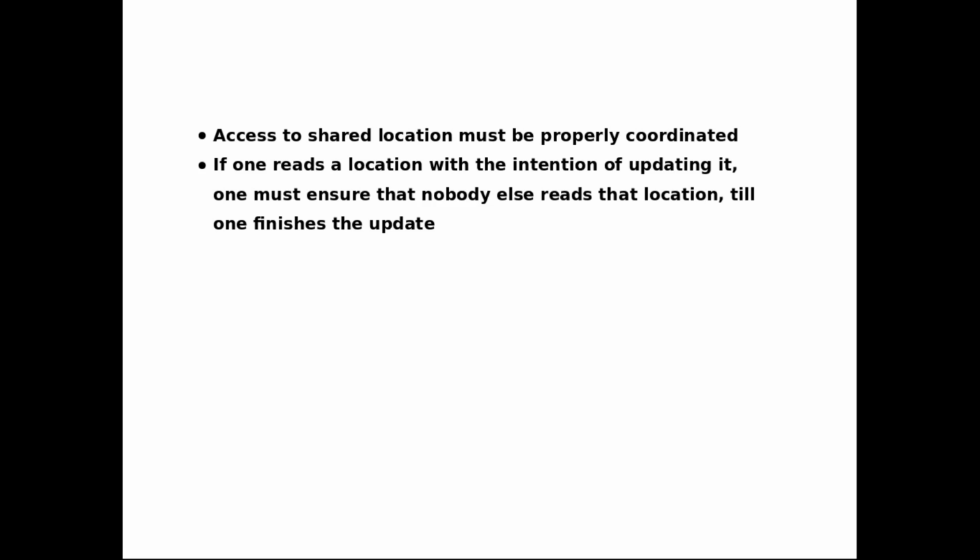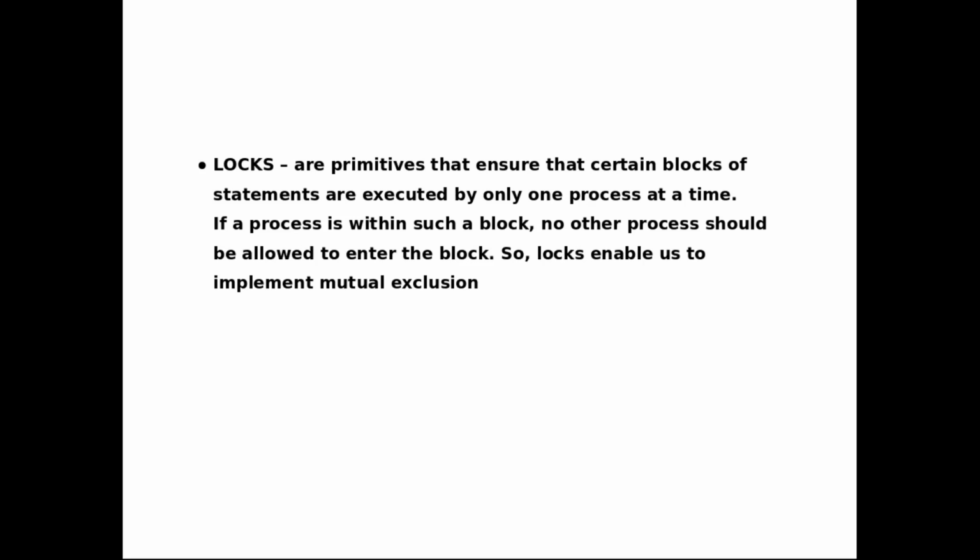And we can achieve this coordination through locks. Locks are primitives that ensure that certain blocks of statements are executed by only one process at a time. If a process is within such a block, no other process should be allowed to enter the block. So locks enable us to implement mutual exclusion.